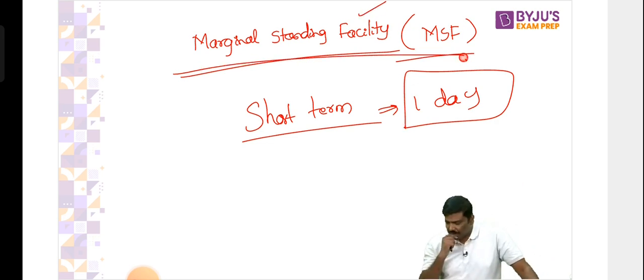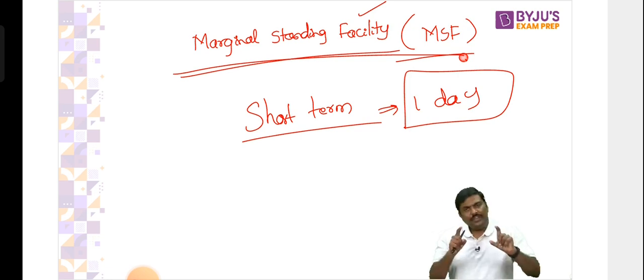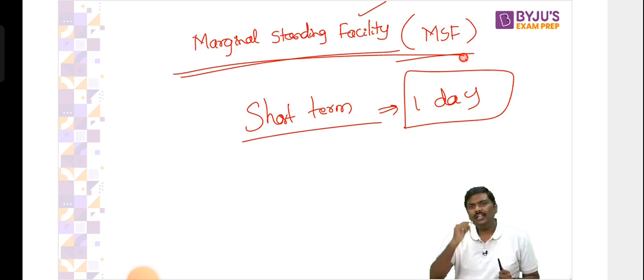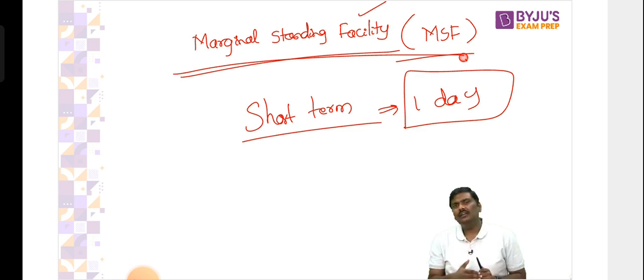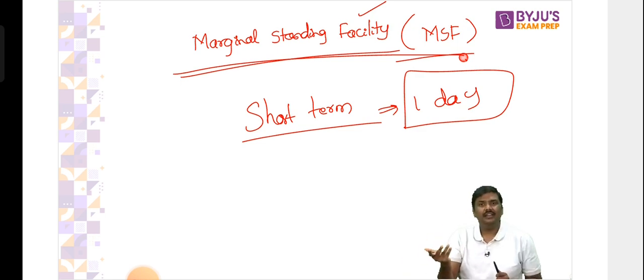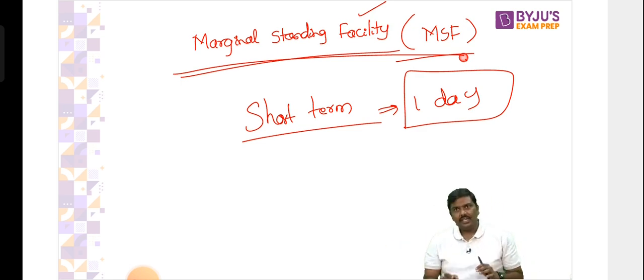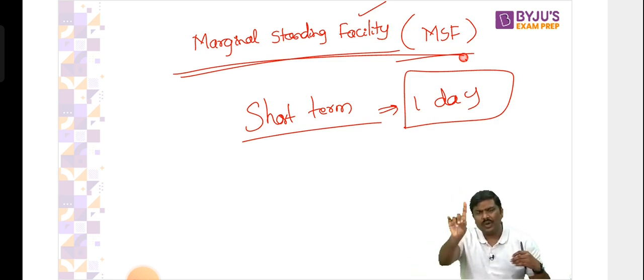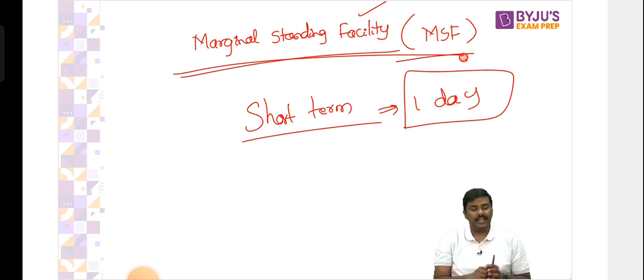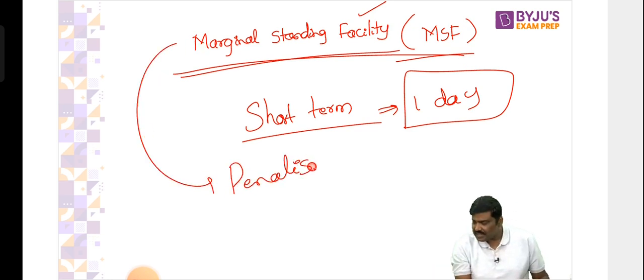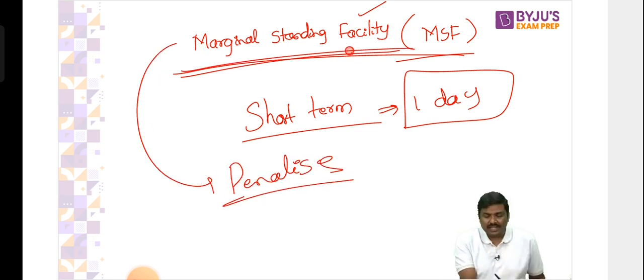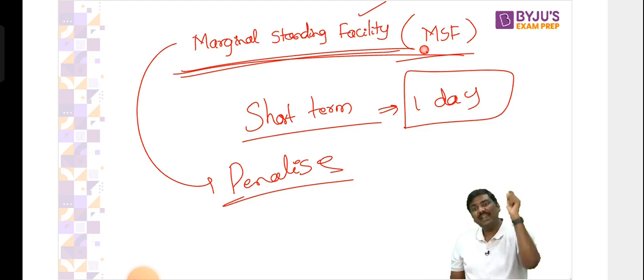So understand the logic here. RBI says that we told you the guidelines earlier. I told you that you are supposed to maintain 100 crore rupees cash by end of the day. Because you have not managed your operations correctly, you don't have 100 crore rupees. So no doubt, I will give you a loan for one day. But because you are not managing your operations correctly, I will penalize you. That is marginal standing facility. Under this, RBI imposes a penalty on these particular banks.